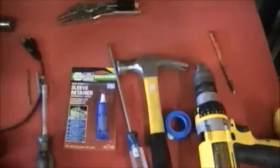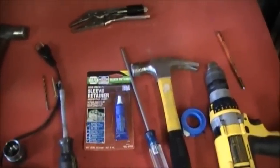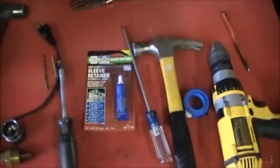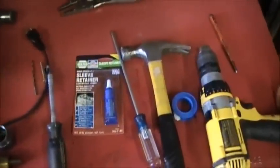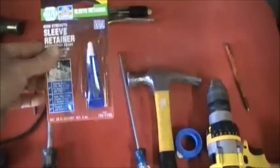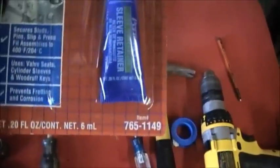If you look for Permatex, it's going to be 64000 or 64040. It's just a smaller tube. 64040 is the smaller tube. This right here is the 64000. But obviously the part number is different because it's been renumbered for Napa.